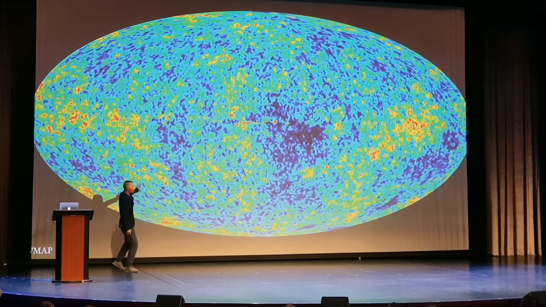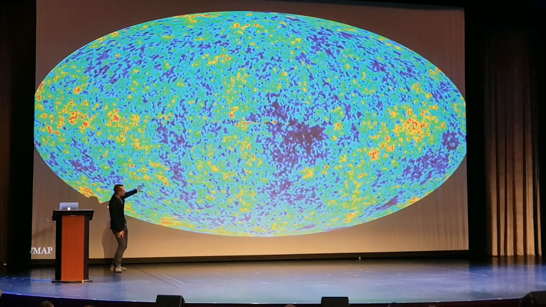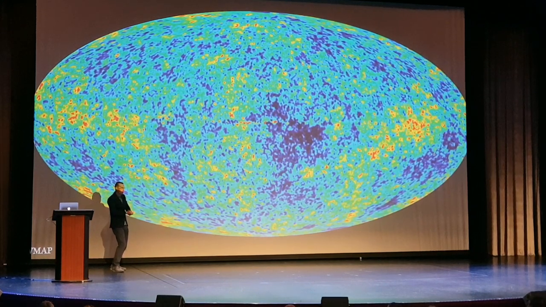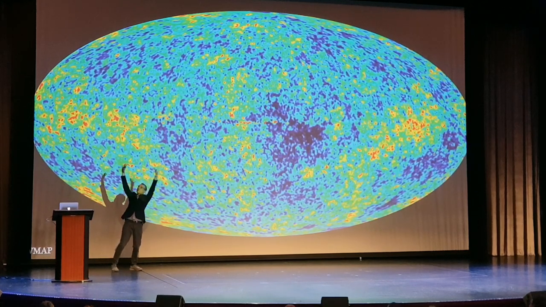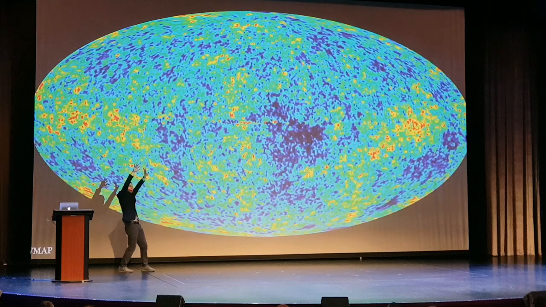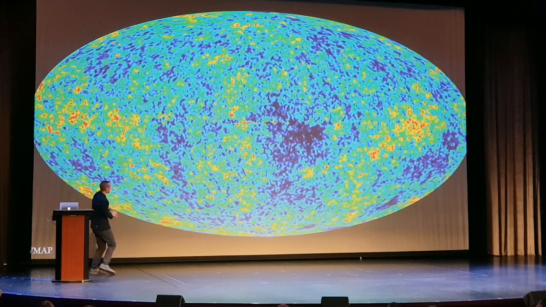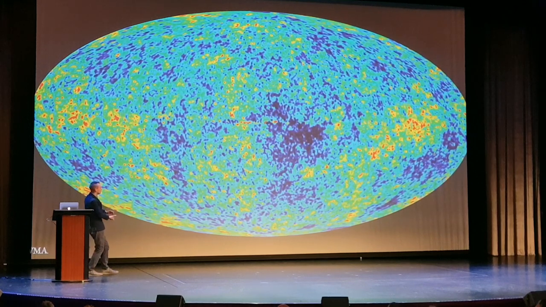And this is, in fact, the edge of the observable universe. We're looking at the universe when it was so hot and dense, it's like the sun. We can't see inside the sun because it's covered in plasma, and that's exactly what we're looking at. So our entire observable sphere is surrounded by this sphere of plasma, which is glowing in these microwaves. This is the edge of the observable universe, and it's taken 13.8 billion years to reach us.